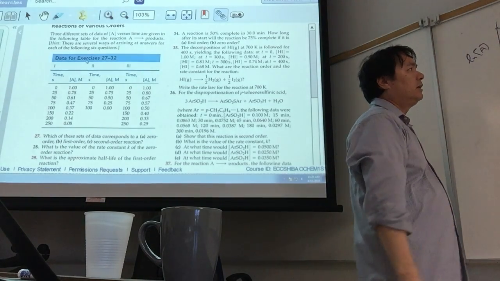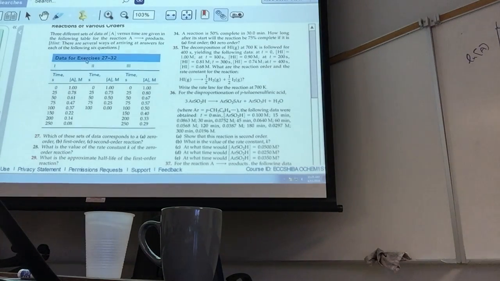The slope in each of these 3 plots is related to K. So let's take a look at the relationship between the slope and the K. It's related to K by looking at the integrated rate law. The integrated rate law here is the concentration of A at time t is equal to minus kt plus the concentration of A at time 0. And so we see here, this is just y is equal to mx plus b. This is why the earlier plots work. And therefore the slope, m, is just equal to minus k, or k is equal to the negative of the slope.